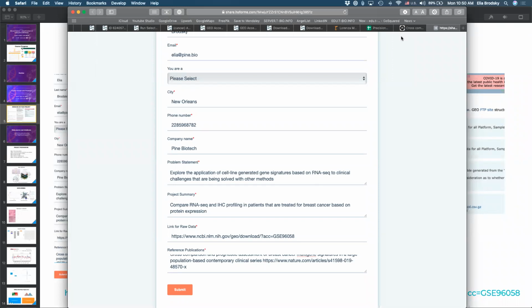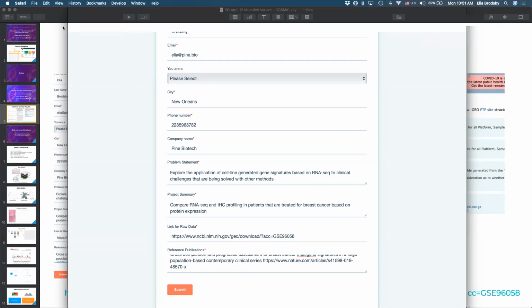Okay, so if not, I want to, first of all, review a little bit of what we did last time and make sure that, as you remember, last time we were not able to run a differential gene expression analysis, and we were not able to run factor regression analysis with the TCGA data. And we were also not able to load the SRA links. So that has been fixed. And so now I'm going to show you how to do that. So in case you would like to do that for your project, you'll know how to do that. So I'm going to close this for now.